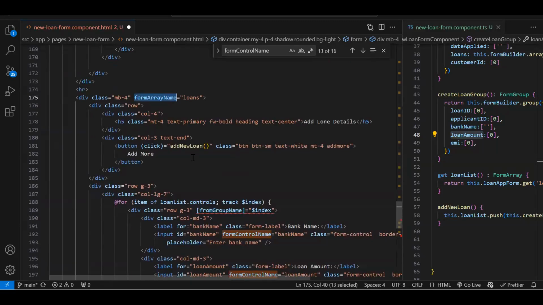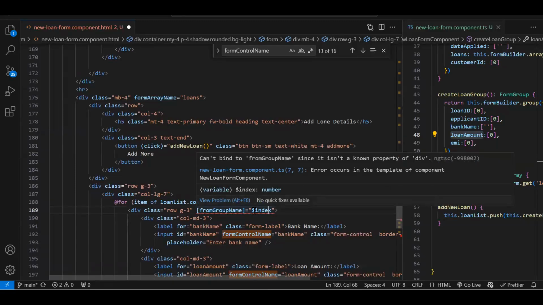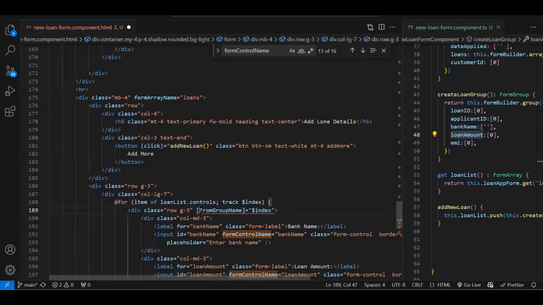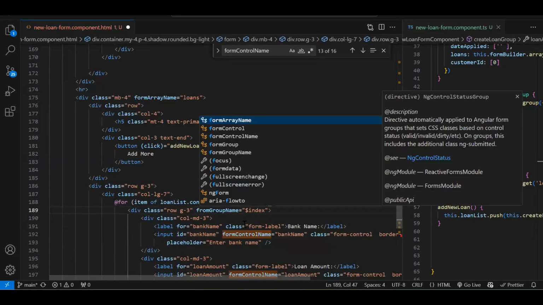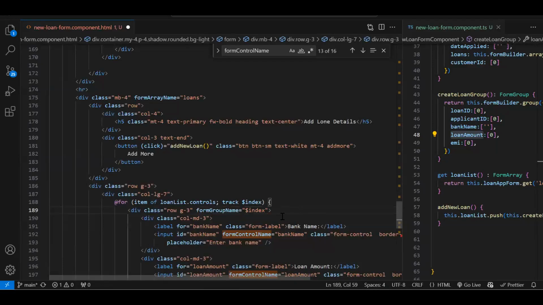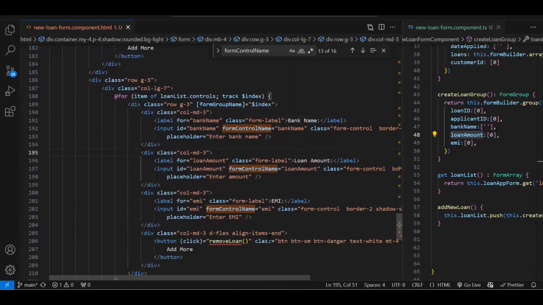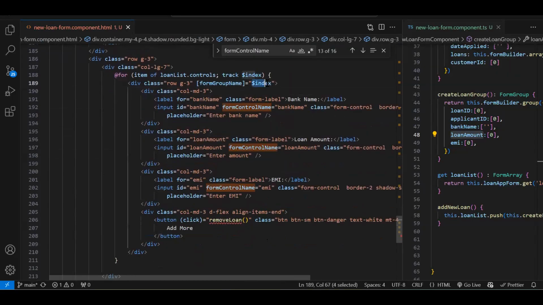Form array name, we have added it over here. Then here we are going to get an index. Why is it saying that? Let's try without property binding. Form group name. Was there a spelling mistake or what? Yeah, I think there was a spelling mistake. Fine. So each form will have a unique name now. Okay. So this index we will pass as a parameter over here, so that we know which form group you need to remove. By using this, we will remove it.